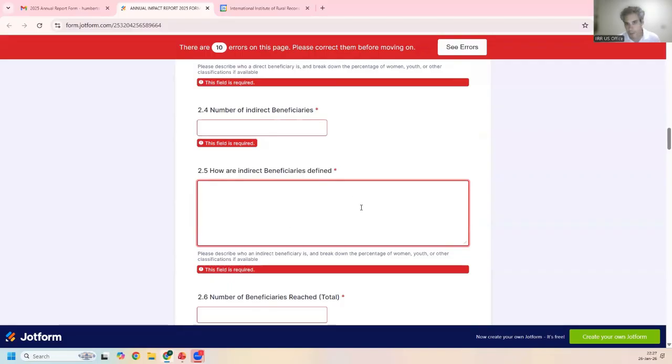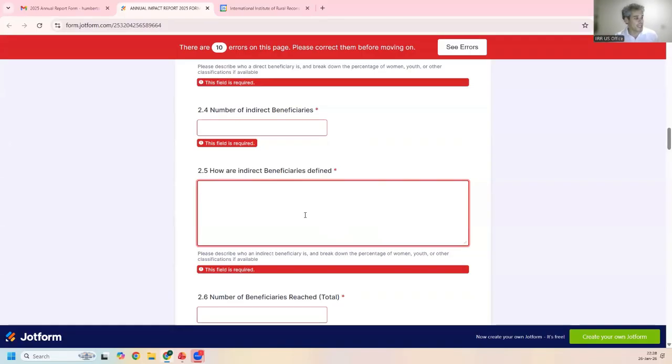But this number, of course, won't be the one that will be presented in the impact report. Why? Because of what Sheila asked. Because there is not the same criteria for a direct beneficiary and an indirect beneficiary. So it will be like summing up apples and oranges that are different things, okay?